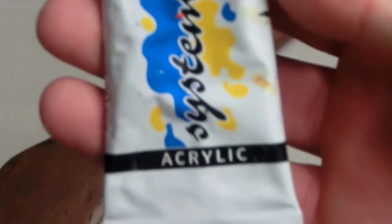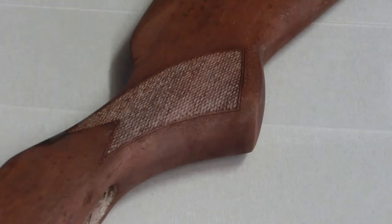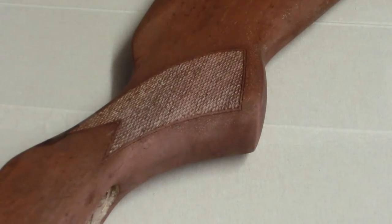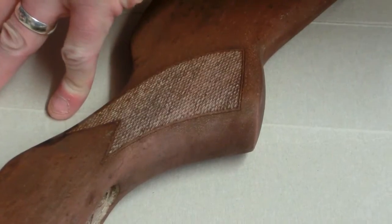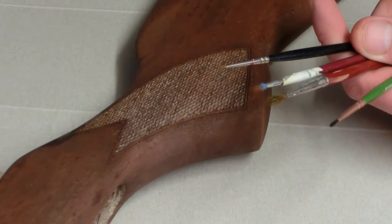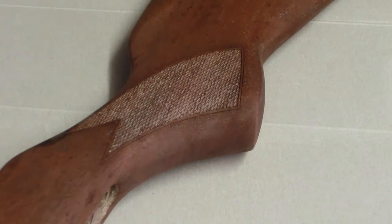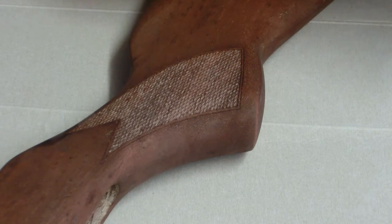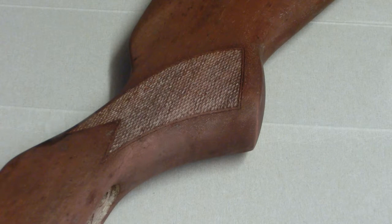Strange. It says acrylic, but it seems to be oil based acrylic. Now, my brush skills are not particularly good. I've got a selection of brushes from the ridiculously small to the ridiculously ruined. There seems to be one decent one there. It's a humble brush for models. This could probably do with watering down a bit.